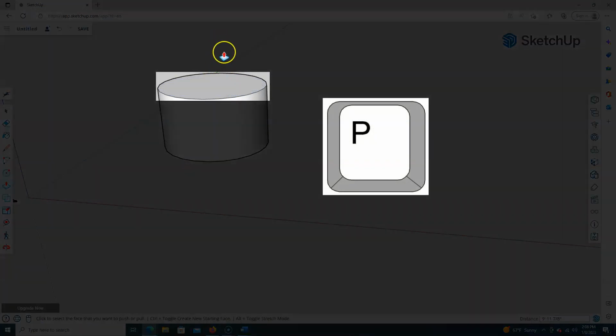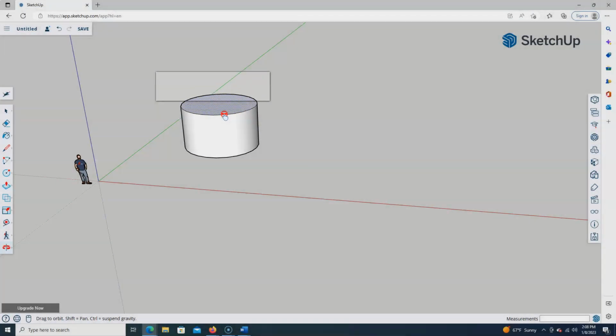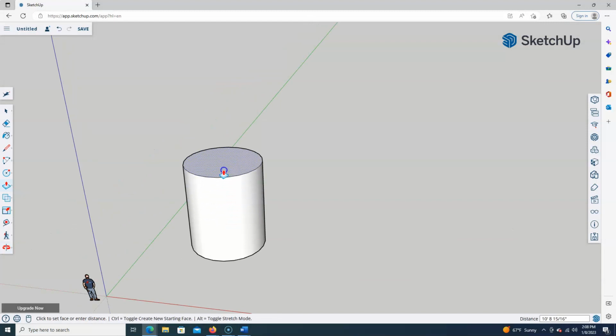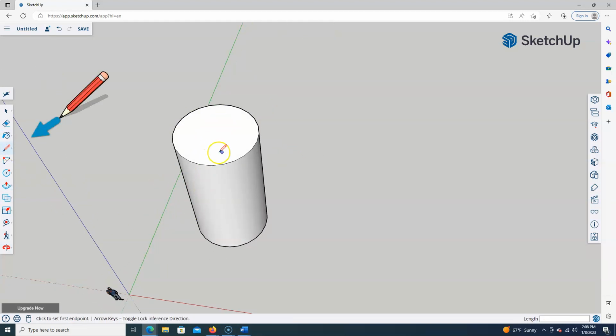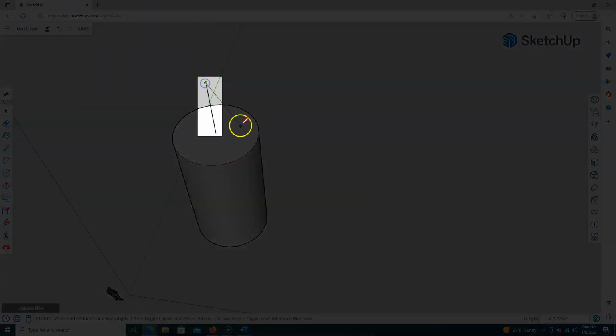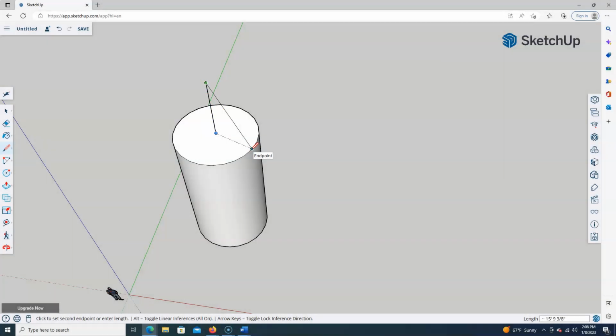When you get the dots, that means you can pull the shape up and manipulate it. So I'm going to make it fairly tall. Next, we're going to take the line tool and find the center of this. You'll notice that when you go on the edge, it kind of automatically points out the center and then it snaps to it. We're going to go up on blue axis, and then we are going to take this all the way to the edge.